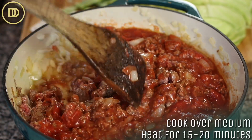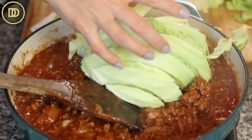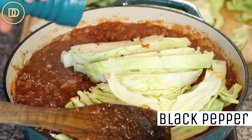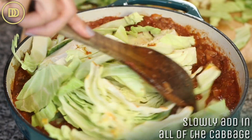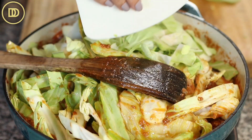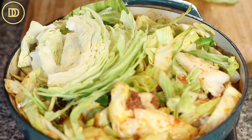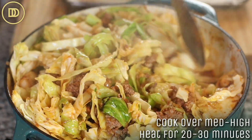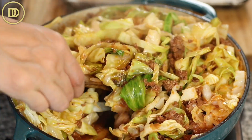Cook this over medium heat for about 15 to 20 minutes or until the sauce thickens and the meat is fully cooked. At that point, go ahead and add the cabbage a little bit at a time. If you're starting in a big pot and the cabbage all fits, throw it all in — but make sure you season it with salt and pepper. You want the dish to be very well seasoned. If it doesn't all fit at once, add it as it wilts. It looks like a lot of cabbage, but it cooks down to almost nothing. Cook for about 20 to 30 minutes over medium-high heat until the cabbage wilts and the juices dry up so you have a nice thick sauce.